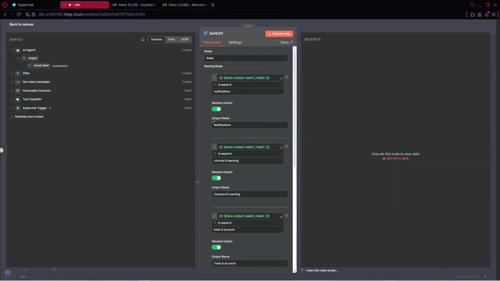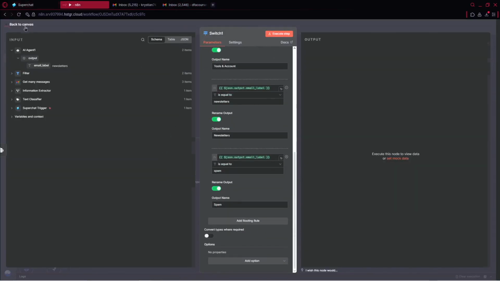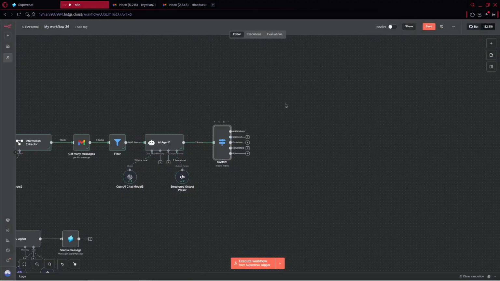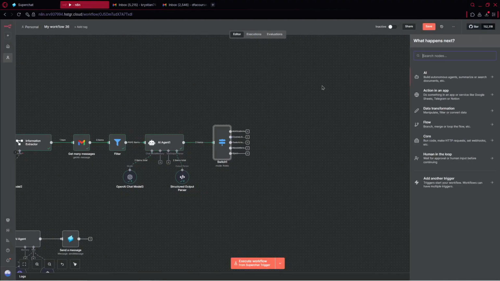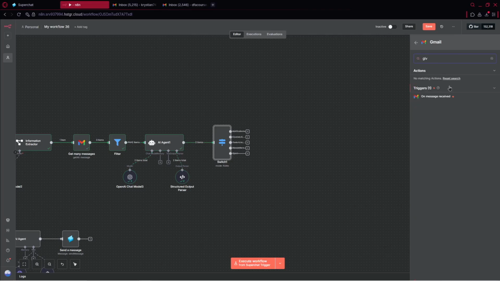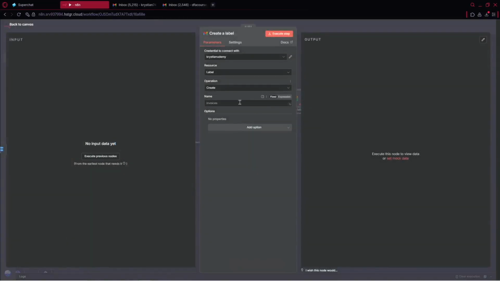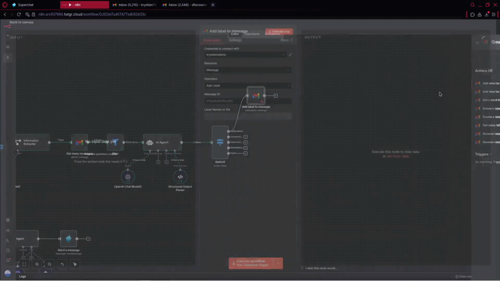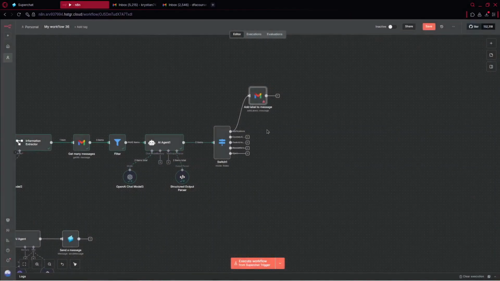And once I've got 5 different options fulfilled, I can just continue with my email step to give a label. So basically I choose Gmail and I have give a label, probably. Okay, so create a label, perfect. And for that, we basically create a label. So we have add label to message, that's perfect. We can just go ahead and execute this specific thing.